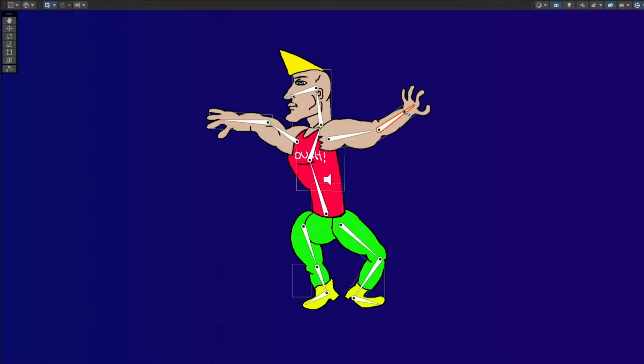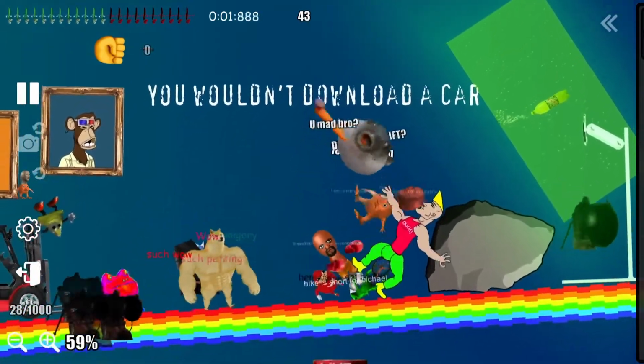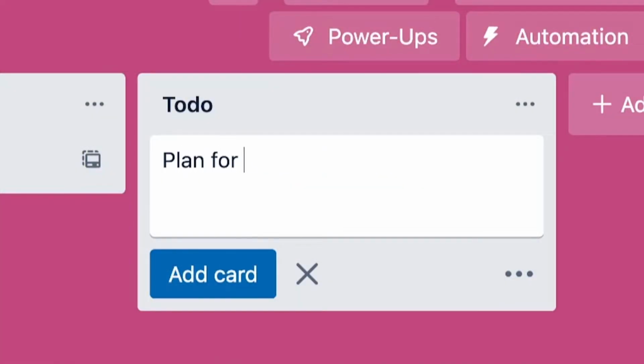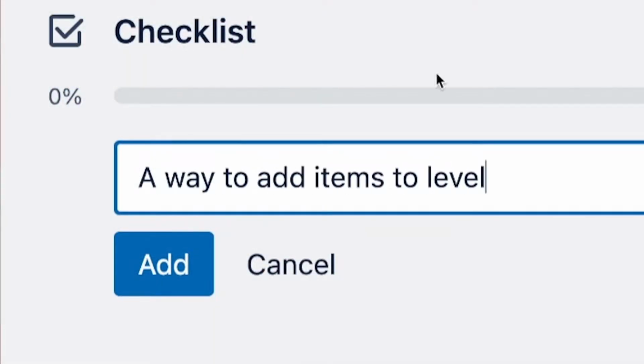I made a few simple enemies, weapons, a floor to walk over, Memorank Man, the main character you play as, text, sound, etc., just as a foundation to get up and running. But the level builder itself, I had to narrow it down somehow. So let's start small. I thought to myself, what's the first thing every level builder needs? How about a way of adding items to the level?